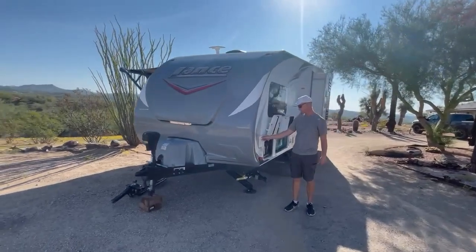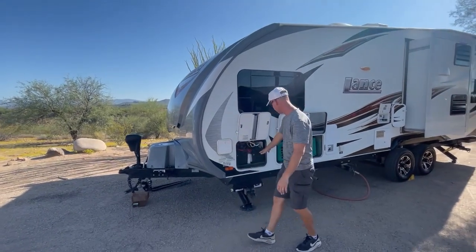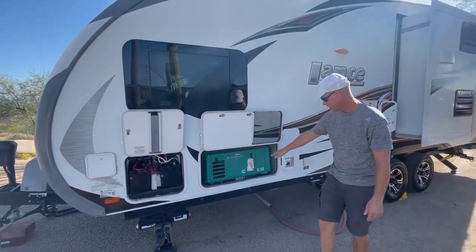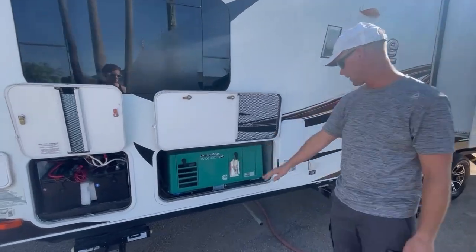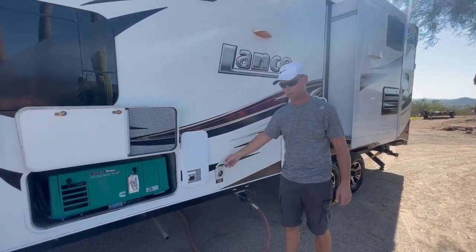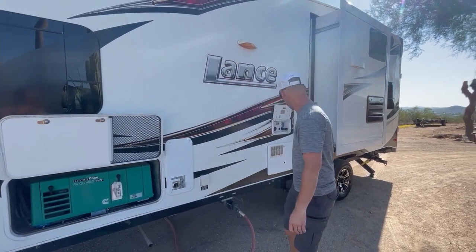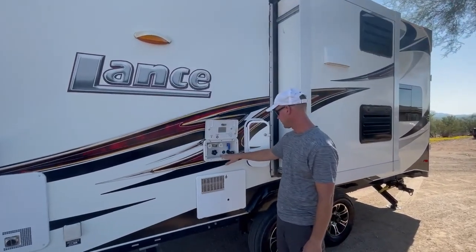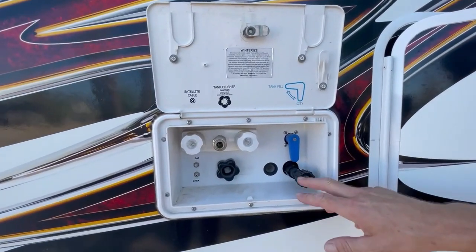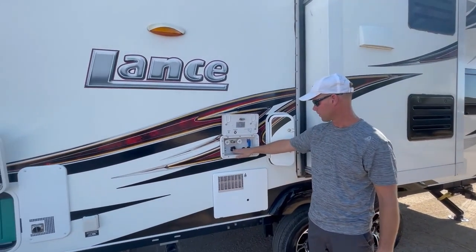Working around the backside: there's a nice little hatch where you can keep your sewer line hose. Batteries are right here — these are actually brand new 2021 batteries, so we just put brand new batteries in. This is a Cummins 4000-watt generator. Hot water heater is behind here. Here's where you can hook up your shore power — honestly, in all these years I think we've hooked up shore power like twice. Here's a docking station for your utilities where you hook up your water line, and you can switch from using the tank or city water. A pressure reducer is built in, so you can just hook up the line water and not worry about it.